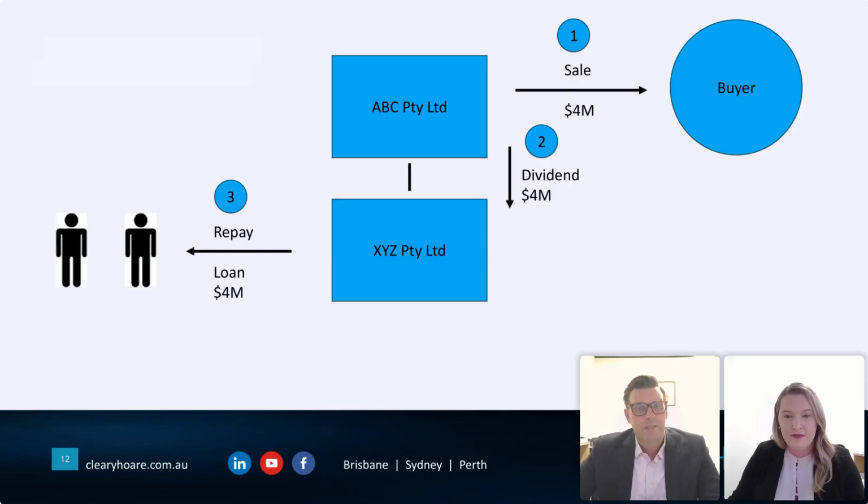One way to get around that, and the legislation allows you this, is to enter into a tax sharing agreement, which effectively says that if it's a tax liability of ABC, then ABC is solely liable as opposed to XYZ, and each member of the group is responsible for their own tax liabilities.